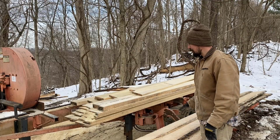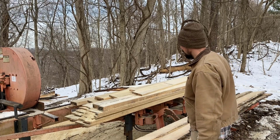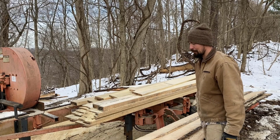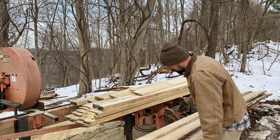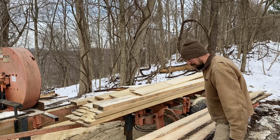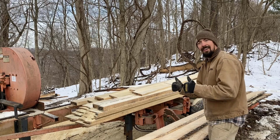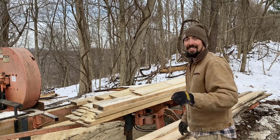All right, well, hopefully y'all enjoy the sawmill videos there. I know I sure do. I have a blast milling this. We got a load of poplar out of that log. Impressed. I'm going to go ahead and resaw these slabs and probably get some other real nice 8 or 10-inch boards out of those. So I thank y'all for coming along. We'll catch y'all next time.